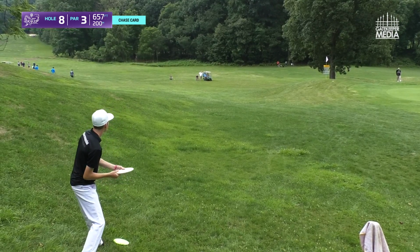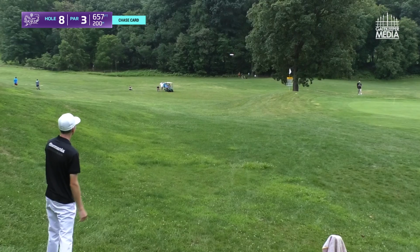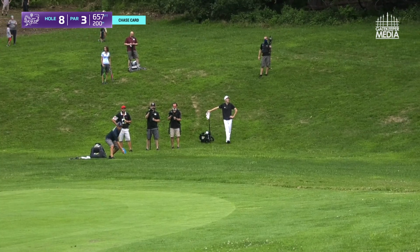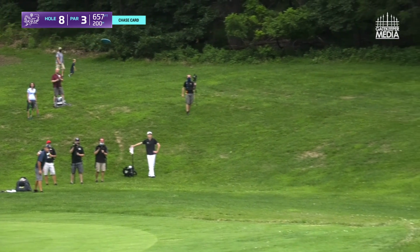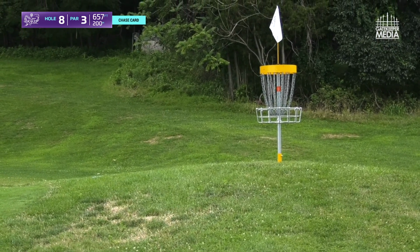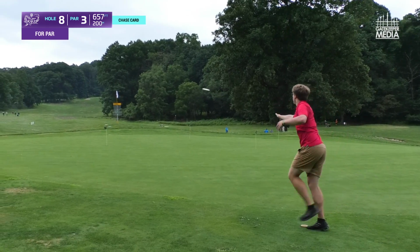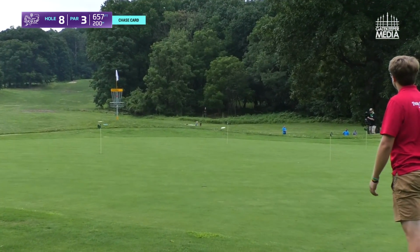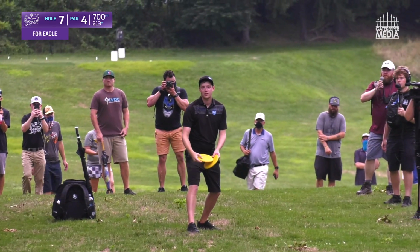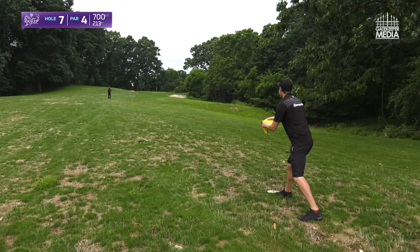Here's Casey. It's hard to determine how steep this slope is, but we are standing way up on top of this hill looking down at this basket with the green on the right being OB and a really, really severe slope behind it. So Steve put it up there close too. Yeah, a bunch of perfect upshots so far. And you'll notice where Connor Endy ended up on the green with his drive, which is so hard to do. But he ended up laying up there and hoping to walk away with a bogey.